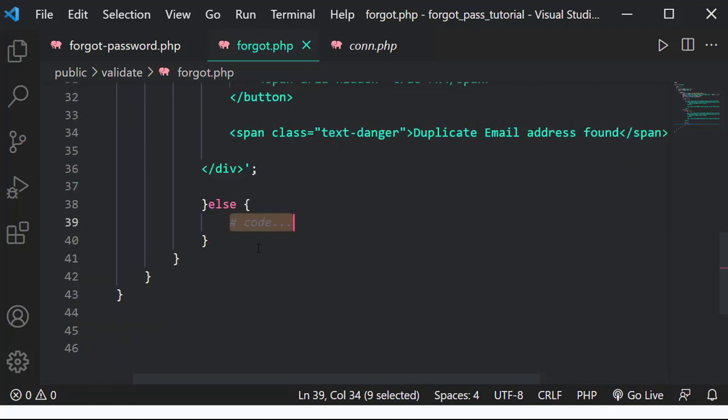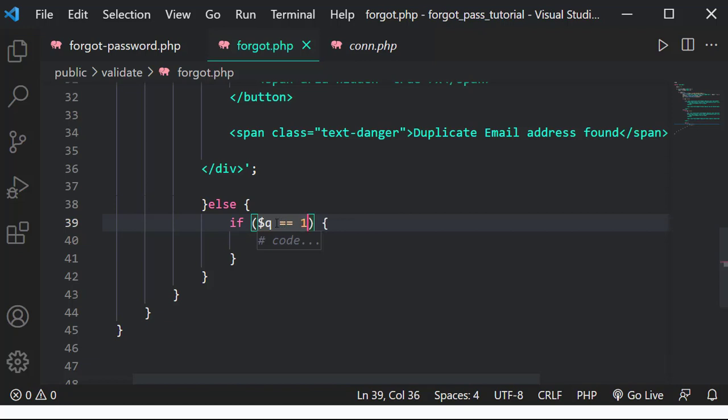And else, now if the q is equal, remember we don't say single equal, we say double equal, because when you use a single equal you're just assigning the value on the right to the variable on the left. But if you want to check if they are the same, then we use the double equal. So the double equal is for comparison, and the single one is an assignment. So we can say it is equal to one.